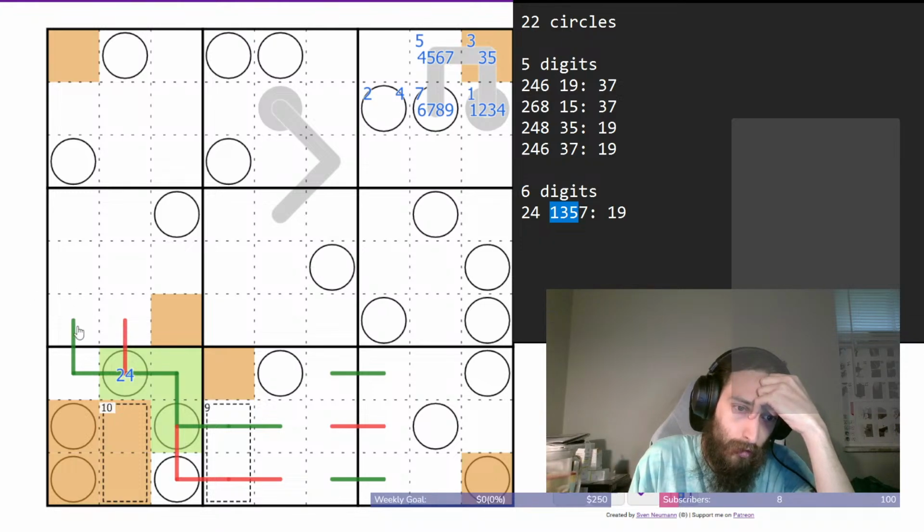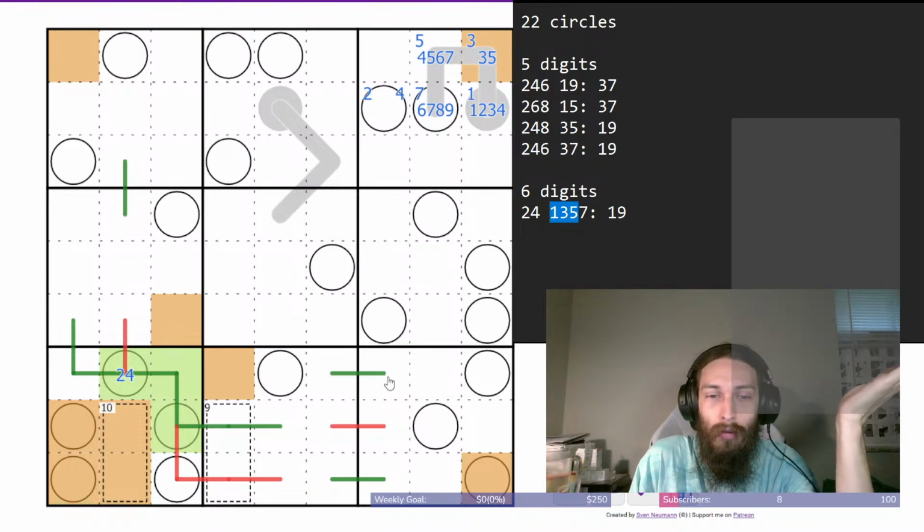But if green comes through the top, it's going to have to go here as well. If it goes through the top, it has to include 4 evens, and it can't go down. It can't loop around. Right. So this wouldn't be possible, because it can't loop like this, because it would touch diagonally, or it would touch itself this way.